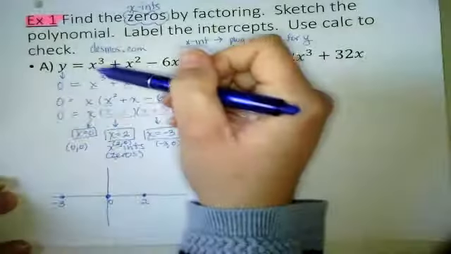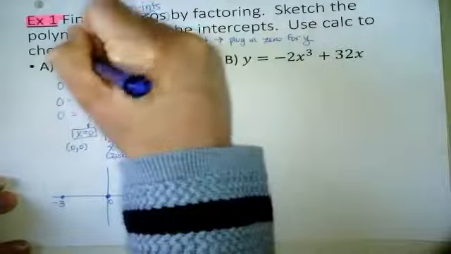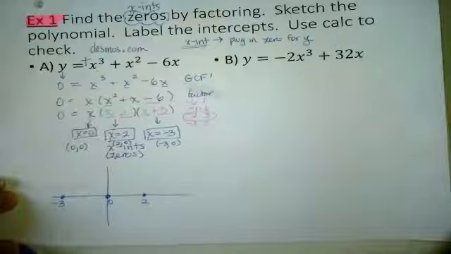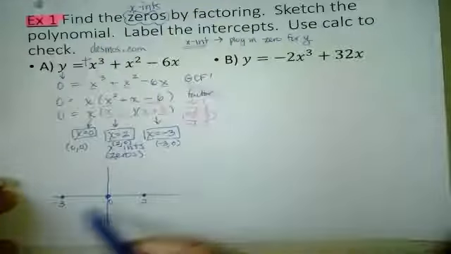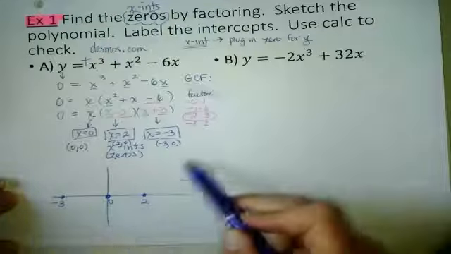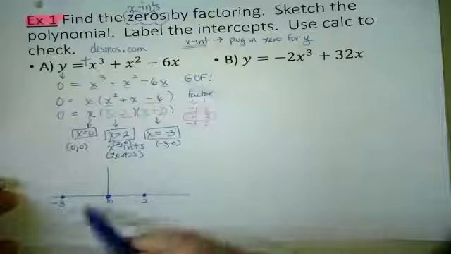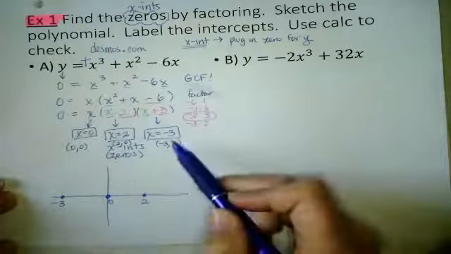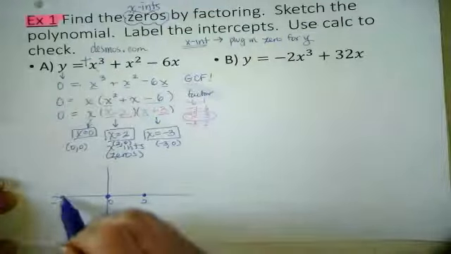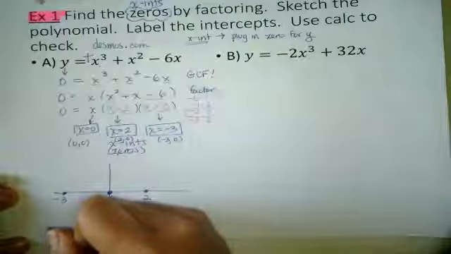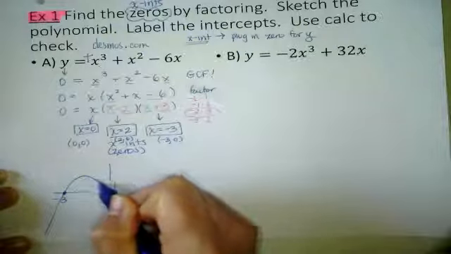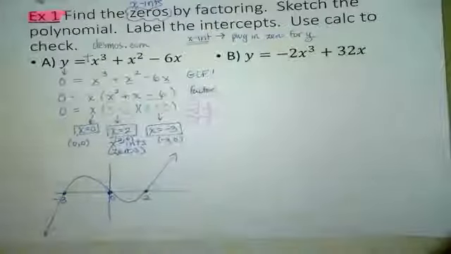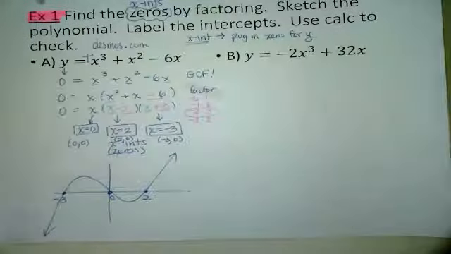Now, this is a cubic polynomial, and it's positive, which means it's going to start low and end high, sort of like a positively sloped line. So it's going to start low and end up high. It's like increasing, going low to high, but we have to cross through each of these zeros. So we're going to start low and pass through each of these zeros in a nice smooth curve. And that's it, ladies and gentlemen. You just graphed your polynomial.